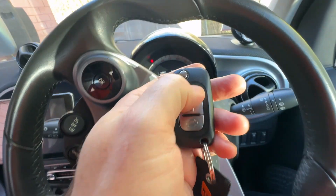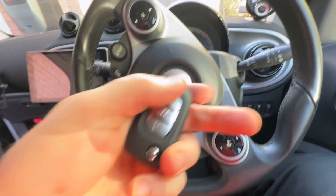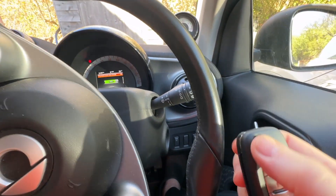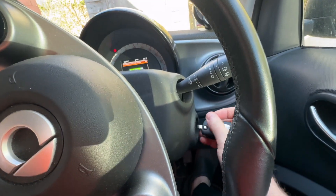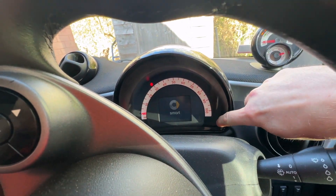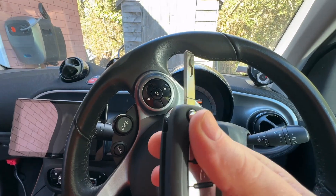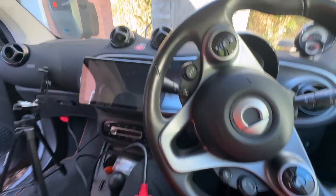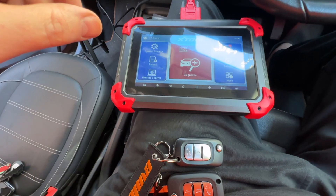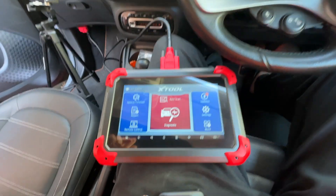Just to show you — the old key works fine. The new key does nothing. But you can put it into the ignition because it's cut properly, and it turns. But it will not start the car. Normally you'd get a 'ready' showing up in the bottom corner, but no amount of back and forwards will actually start the car because the immobiliser is still on. So we need to code this key to the car. But you can't just code that new key — you have to re-add the old one as well. Any keys that you don't add will be removed. So if you've got two keys and want to add a third, you'll have to do all three, otherwise any you don't code in will be lost.